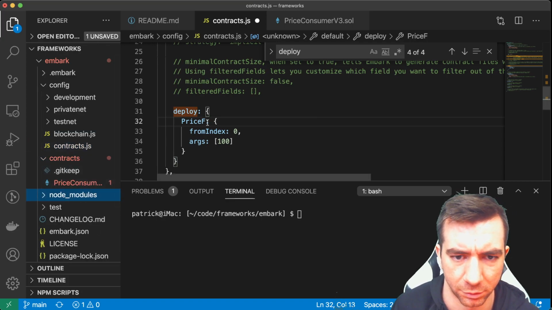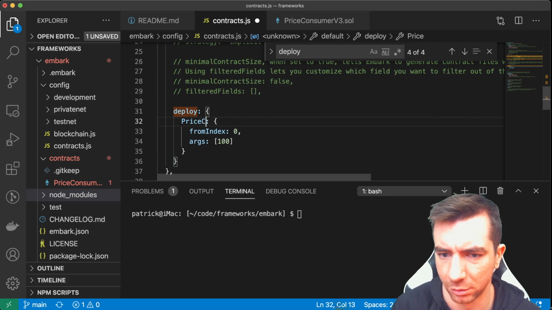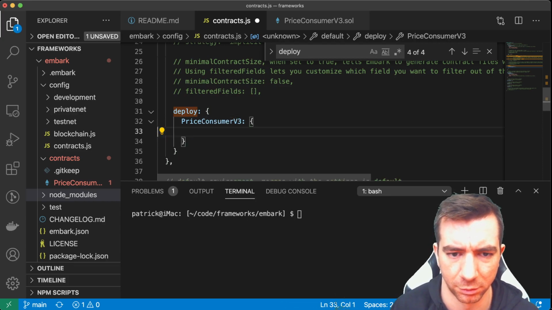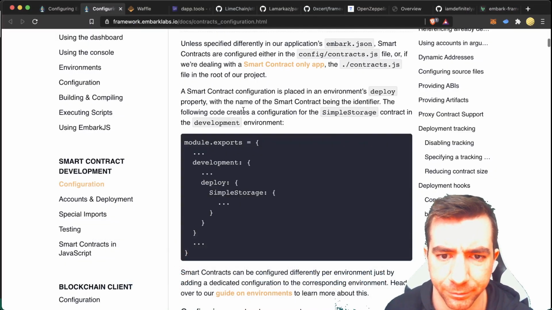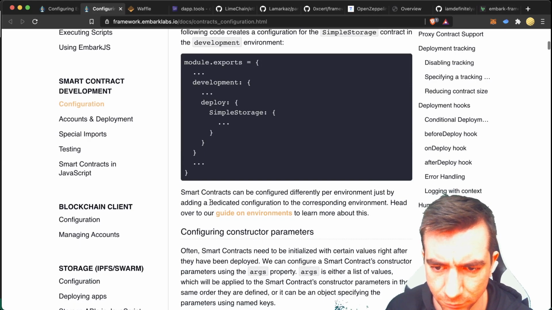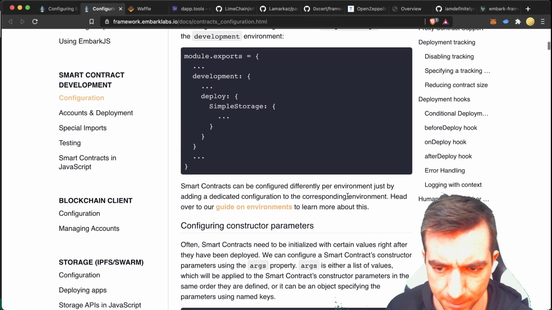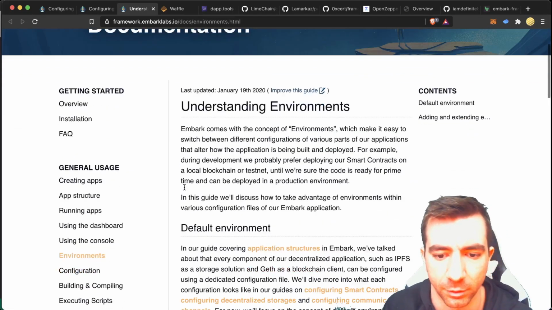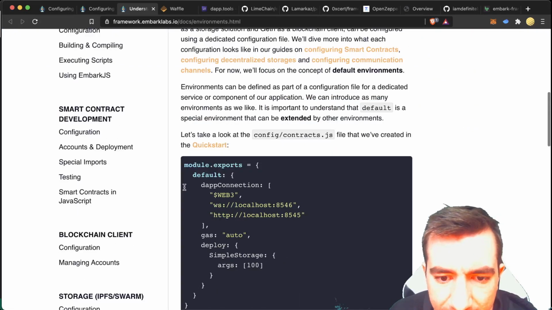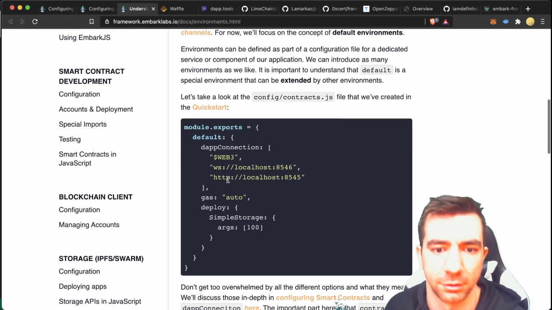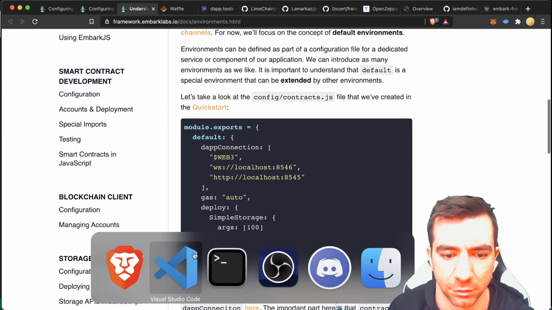Oh, price consumer. Consumer V3. We're going to skip all that noise. Head over to our environments. Default environment, blah, blah. Default, dApp connection, gas, auto, deploy. Auto default.